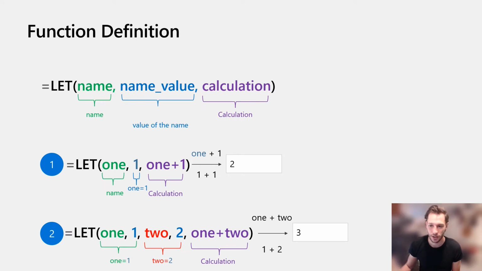The first thing to take note of is that there are pairs going on here. You can see we've got this field, or this parameter, that's called name. What you're going to want to put there is just the name of what you want to abstract on. Then the second thing that comes after that is the name value, which is the value that you want to abstract on. If you look down below, there are a few examples, and I'll walk through those as well. Now, the final thing you need to be made aware of is that there's actually a calculation that can be done at the end of all of this. That's the place where you're going to want to make use of those names.